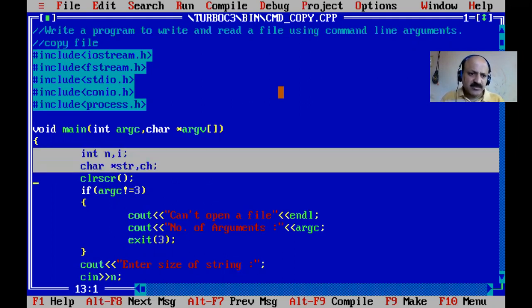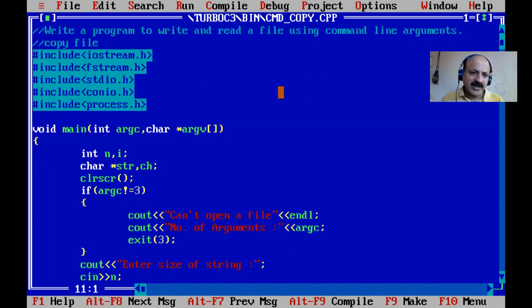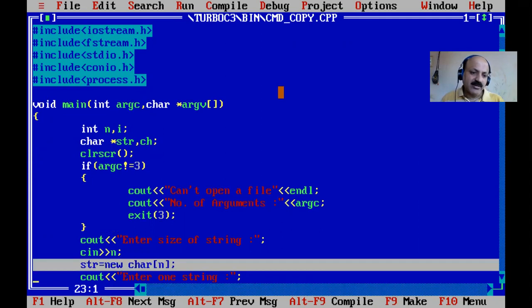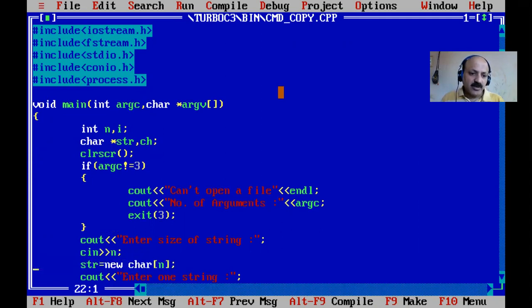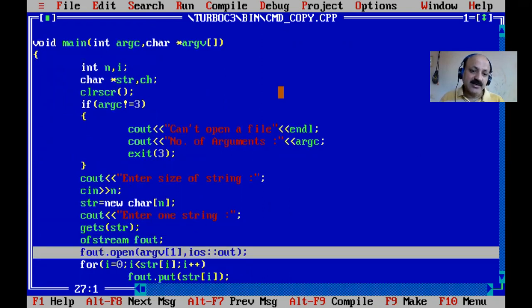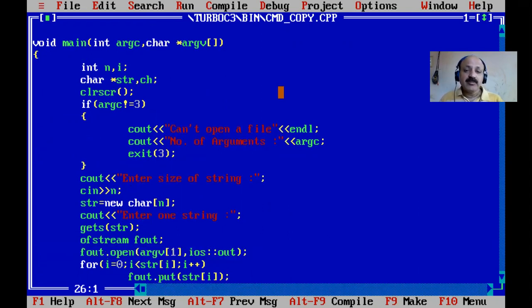We take an integer n and a string, and if n is not equal to 3, we cannot open it and we exit, and we print the number of arguments. Then we enter the size of the string and pass it to n, and then we can run. It is dynamic memory allocation, and we can scan the file name at runtime. argv[0] is the program itself, so cmd_copy.exe is the 0 argument, and we cannot disturb it directly.